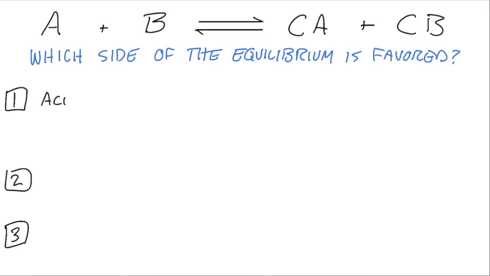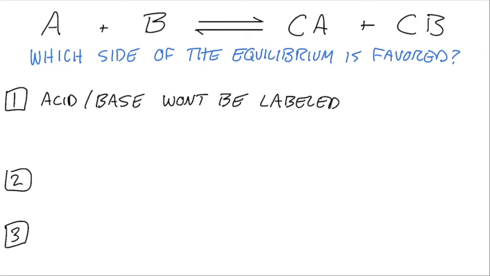First thing, we need to determine which is our acid and which is our base. In the generic example above, I give you A for acid plus B for base, but that won't always be the case. Sometimes you may look at it and be like, yeah, obviously that's the acid and that's the base. Other times it may not be so clear.